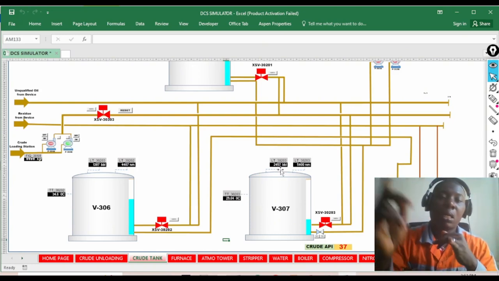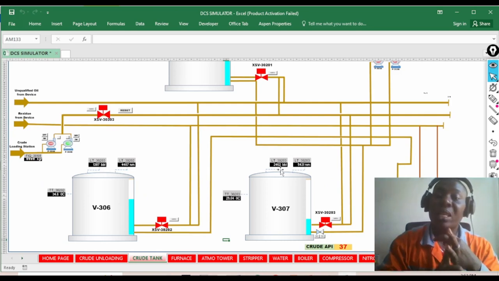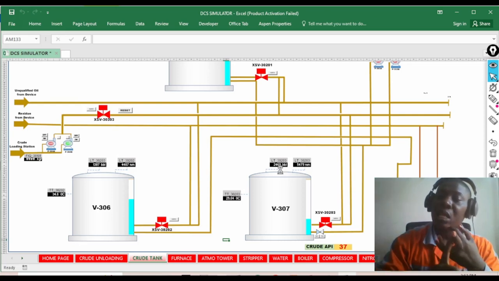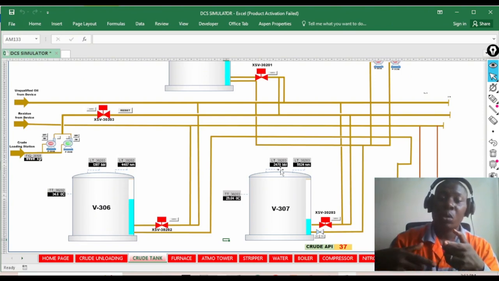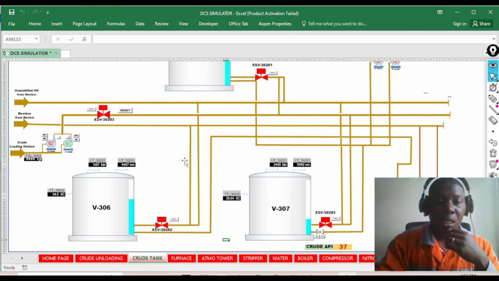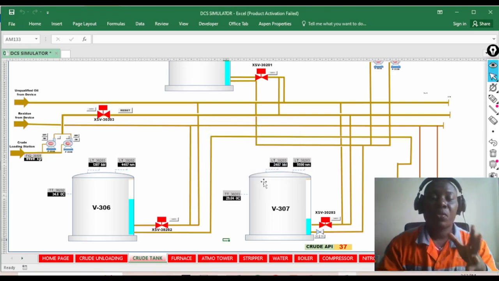Now there are 2 types of valves, control valves, or let's say this kind of valves. We have one that is fail to open, we have the one that is fail to close, we have the one that is fail last position, and also we have fail last position drift to close, fail last position drift to open. Okay, so let's say in this regard that this valve is actually fail close. Now if it is fail close, it means when there is no air, the valve is going to close.